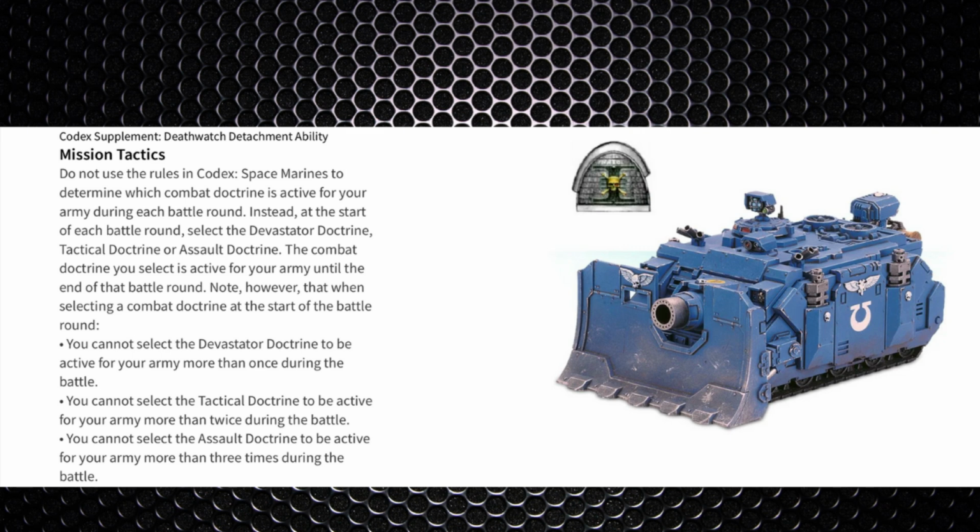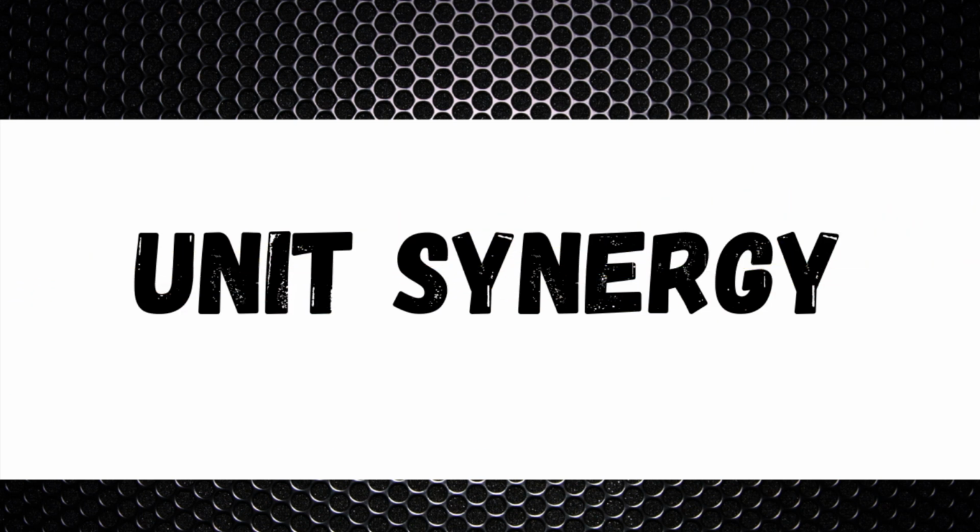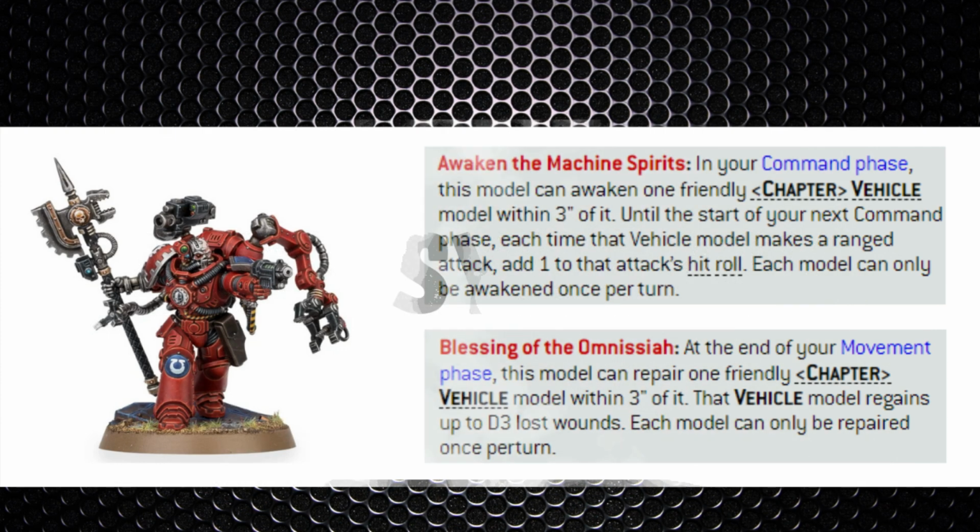So moving away from that, now the tank doesn't have the Core keyword, so it synergizes a lot less with all the main characters within the book. However, the Tech Marine is a huge option if you're taking vehicles. Not only because Tech Marines add 1 to the hit rolls for ranged attacks, but also a Tech Marine can repair D3 wounds per turn, all while making use of the Look Out, Sir ability, as the tank is a vehicle.